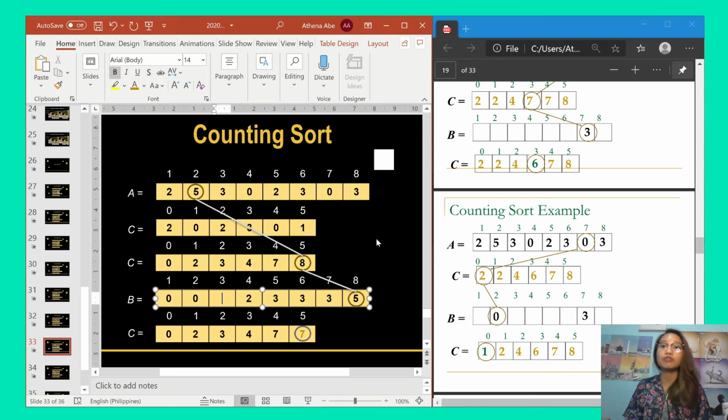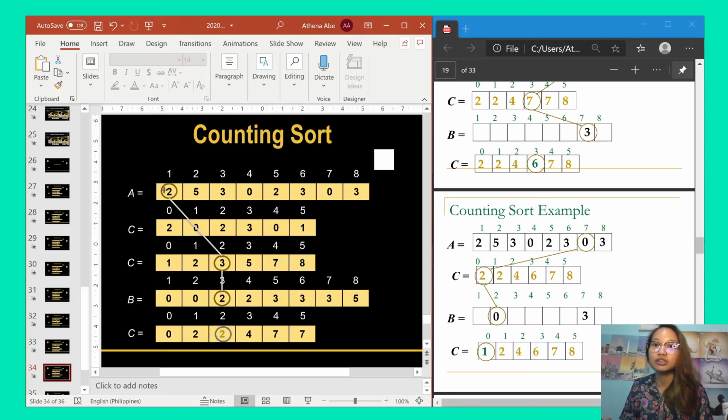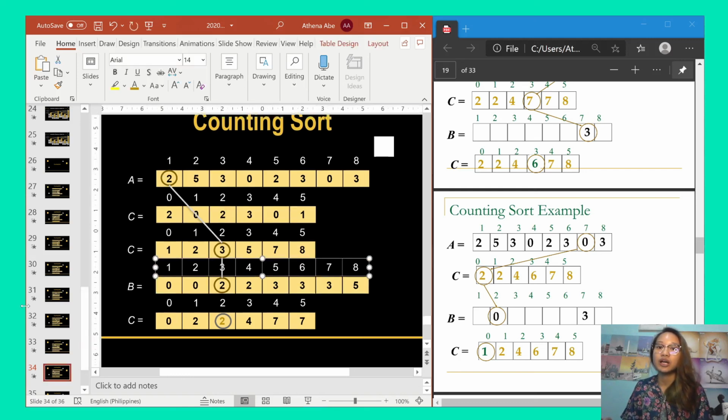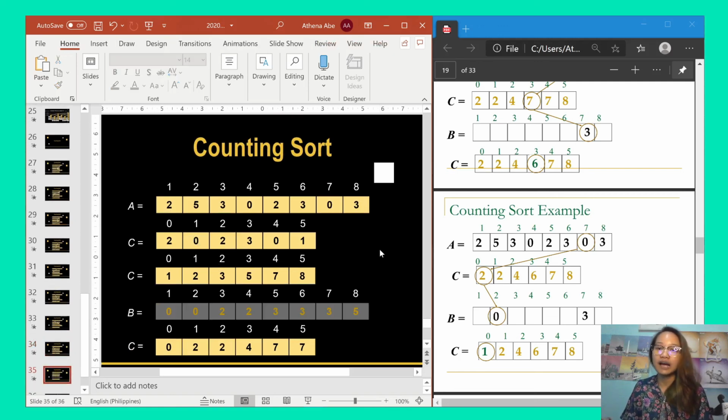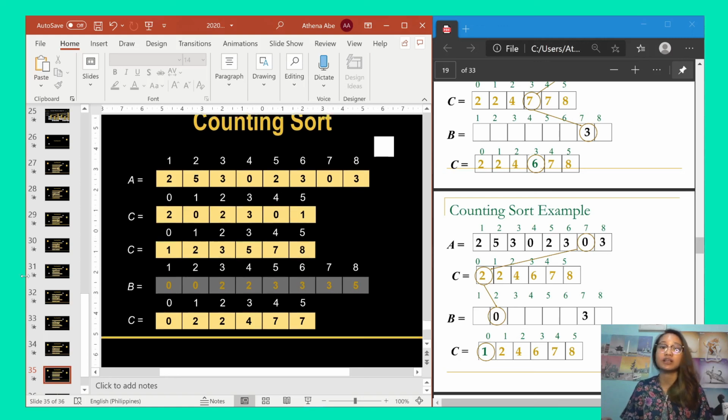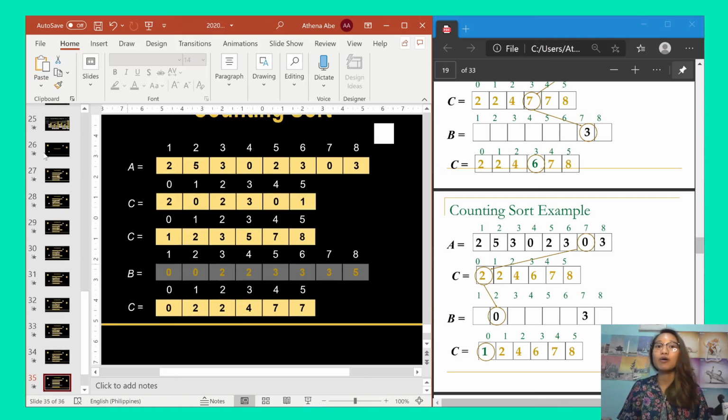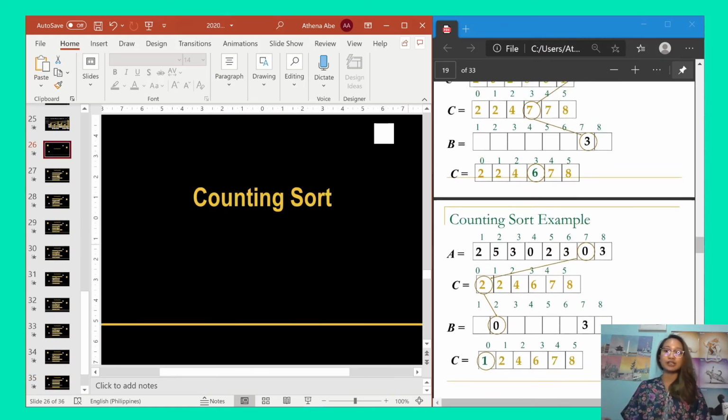So how can we prove that the last digit 2 is placed here? This is the explanation. So 2, where should it be placed? It should be placed on the 3rd element here. And then 3 minus 1 is 2. So that is the final answer, and this is the final placement for each number in the array, given the example. I hope you understand how to do heap sort.